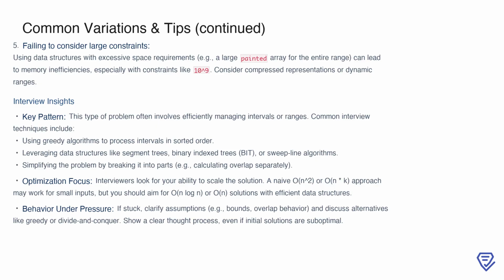From an interview perspective, this problem often tests your ability to manage intervals efficiently. Techniques like processing intervals in sorted order with a greedy algorithm, using advanced data structures such as segment trees or binary indexed trees, or applying sweep line algorithms are commonly evaluated. Interviewers are particularly interested in how you scale your solution. While a naive n squared, or n times k, approach might work for small inputs, you should aim for more optimized solutions like n log n, or even n, by leveraging efficient data structures.